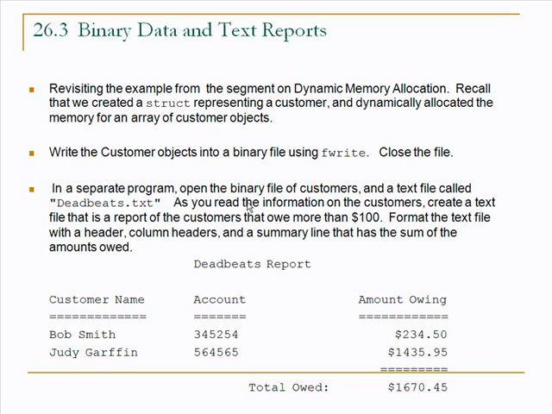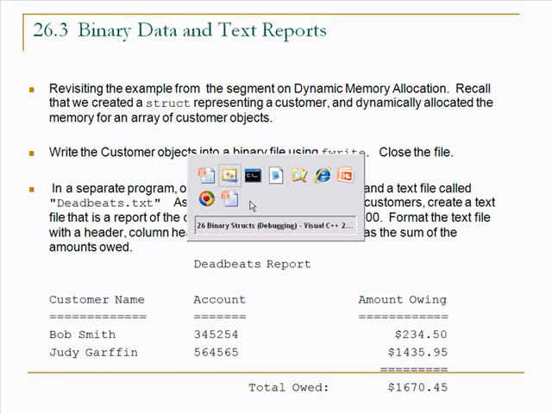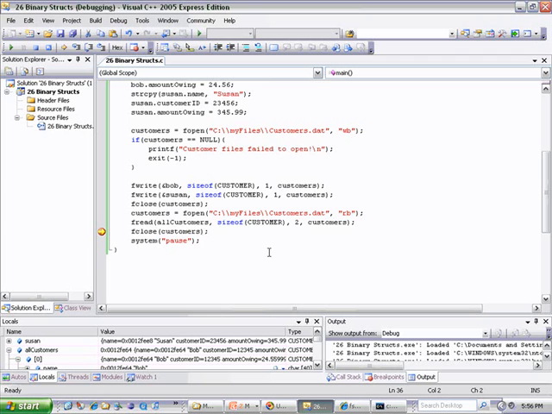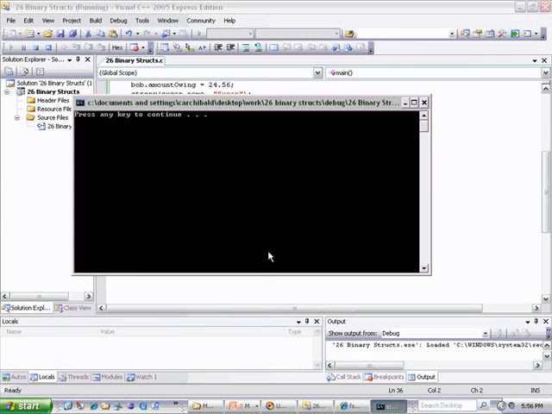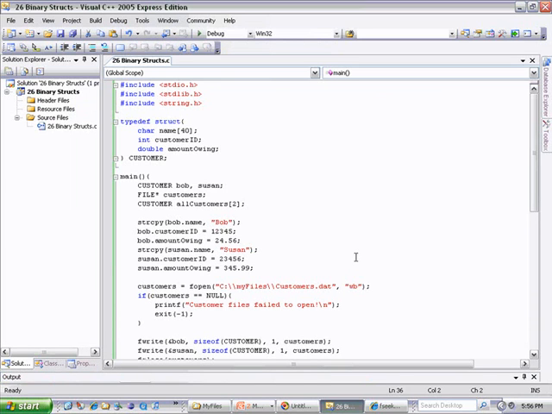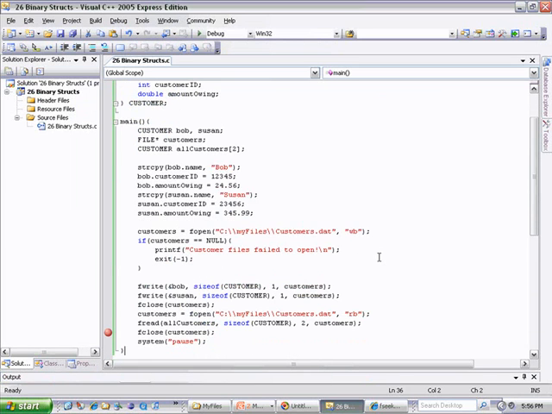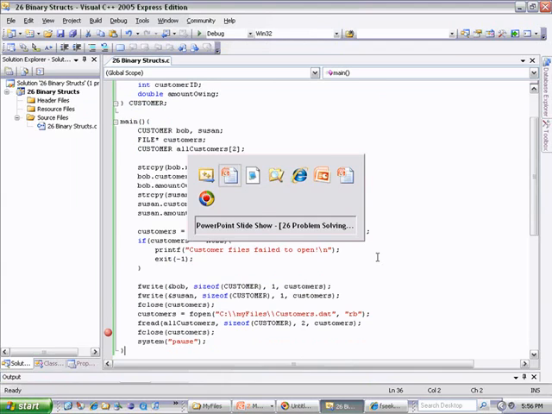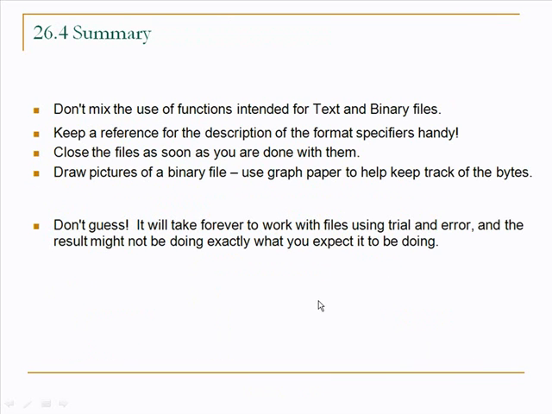So I'm going to leave that part of it to you, because this is a demonstration of reading data out of binary files, and we've achieved that in the example that we've been working on here. In case you are flipping back and forth, I will let you look at this code again, and then let's have a brief summary of what we've been talking about in this segment.